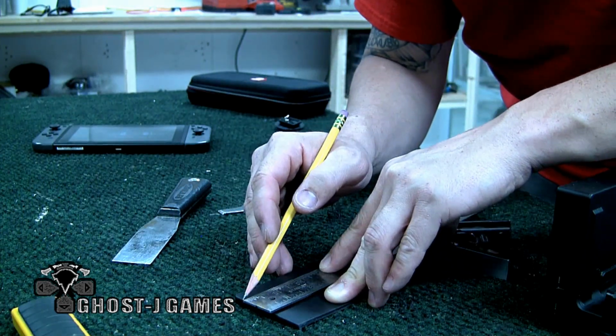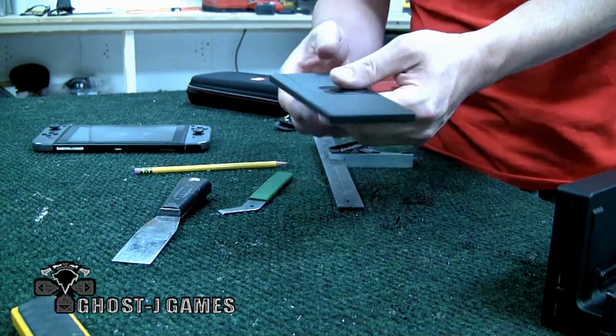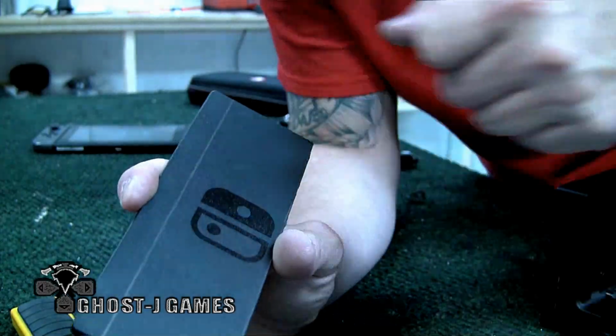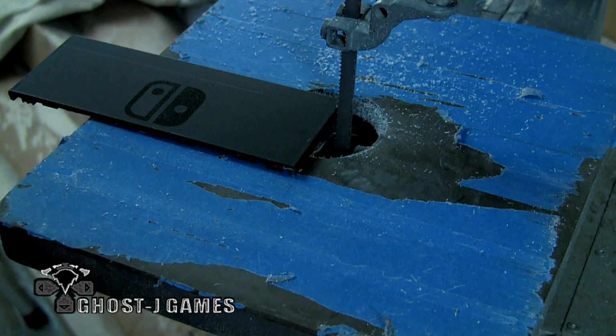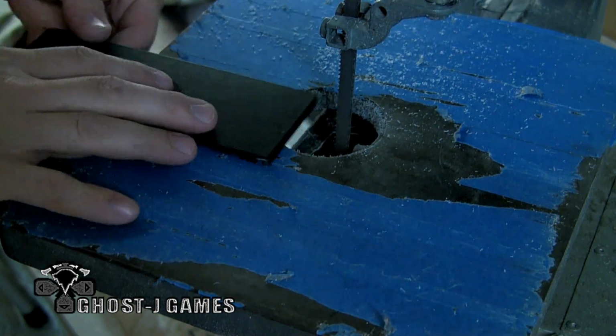Square it up. So I'm actually going to take this to the bandsaw and cut through this. Remember to wear your safety glasses. Be safe out there. You don't just go out wearing nothing, you sicko.